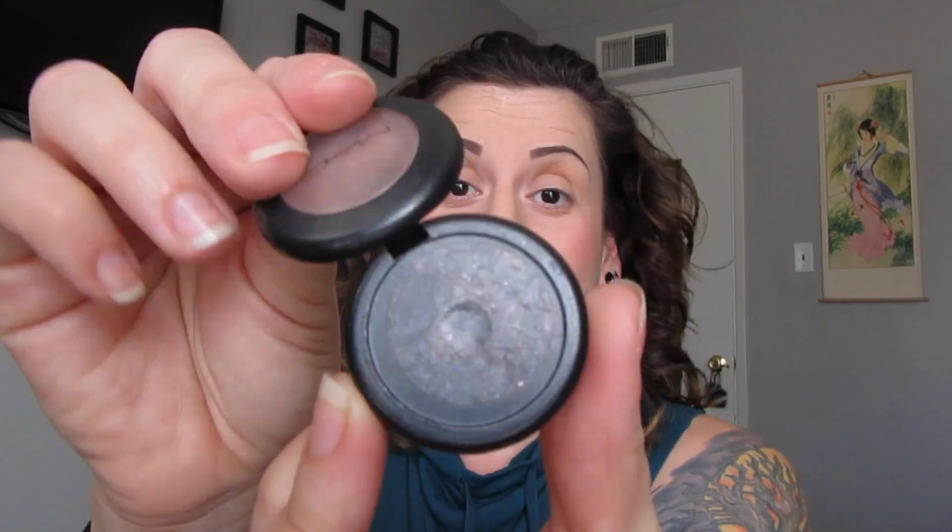Alright, for my eyeshadow, when I'm gonna do something with my eyes besides just mascara, I do go in with a very neutral beige color. This is MAC. It's so old, I can't even see the color. I usually use my finger. I have used before. I just don't have any at the moment, and it's been a while. I'm gonna use one of the Naked colors.